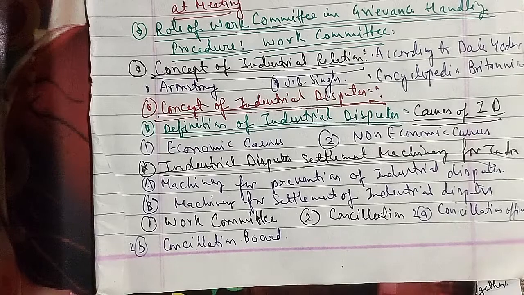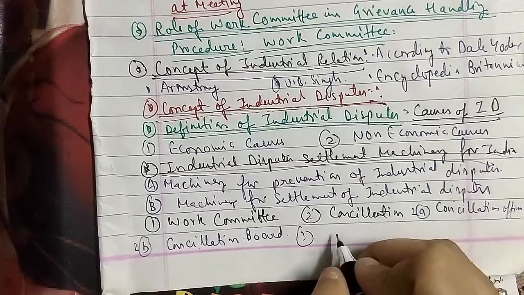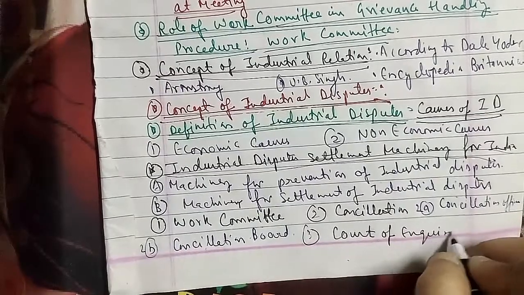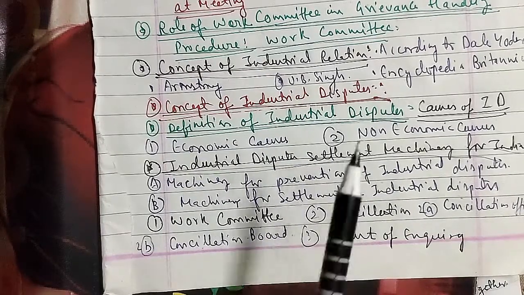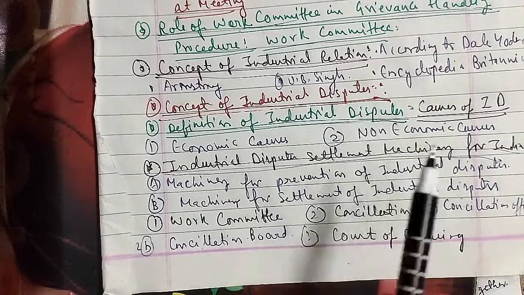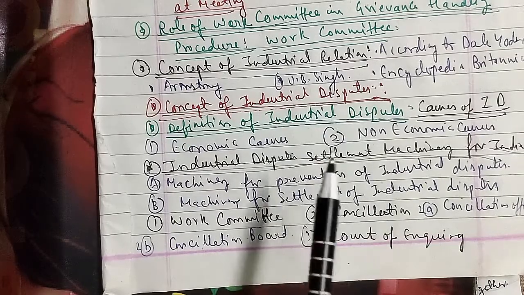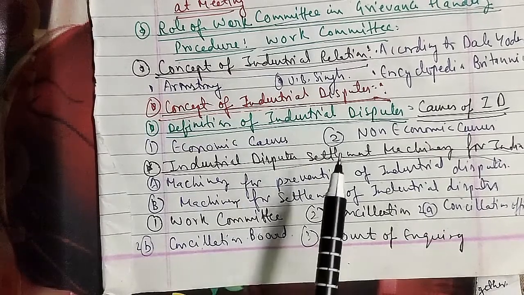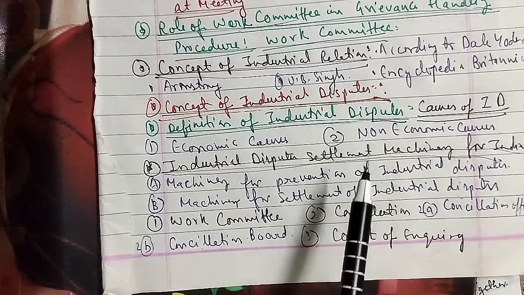The third, as I told you, first is the works committee, second is conciliation, and the third we have is the court of inquiry. In the court of inquiry, whenever an industrial dispute remains unresolved by the conciliation officer and the board of conciliation, the matter is referred to the court of inquiry, and the court may consist of one or more independent persons. It will investigate the whole dispute and submit its report to the government on the matters referred to it, ordinarily within six months from the date of the commencement of the inquiry.